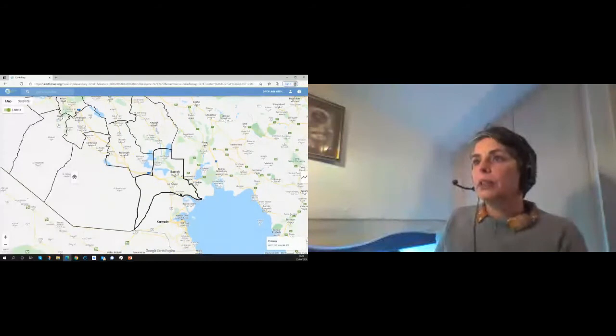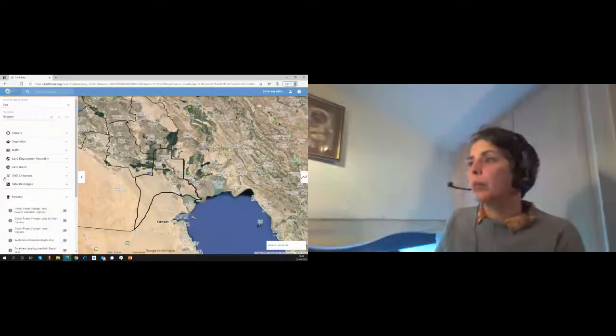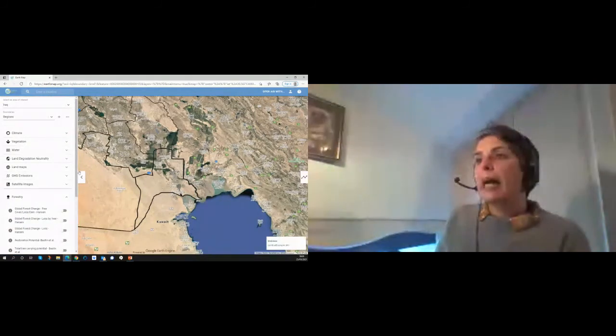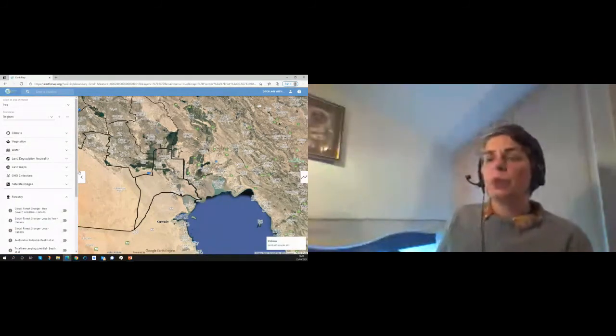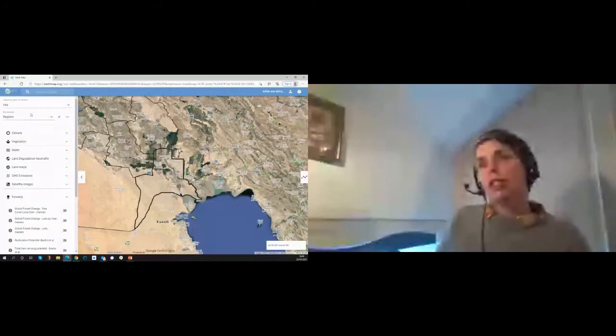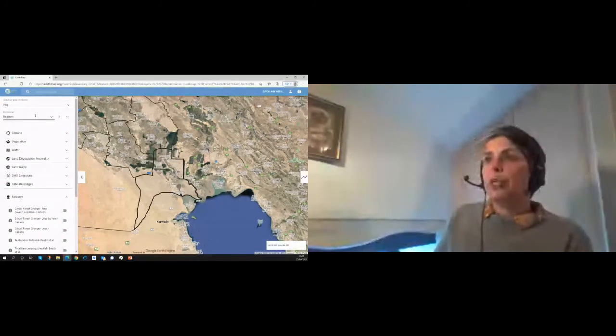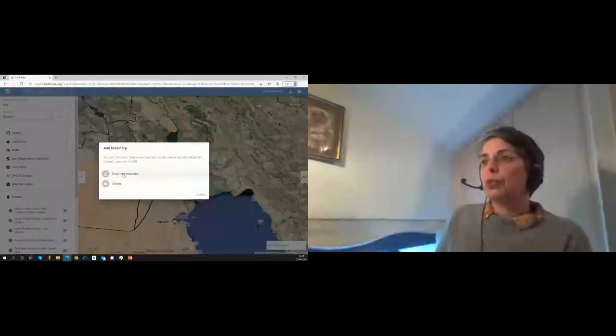And you can change it to satellite if you want to. Let's do that. And oh yeah, what I wanted to say as well, I've been zooming in on a region and a boundary, but it does allow you to choose to draw a polygon, or you can upload a shapefile onto this if you wanted to.